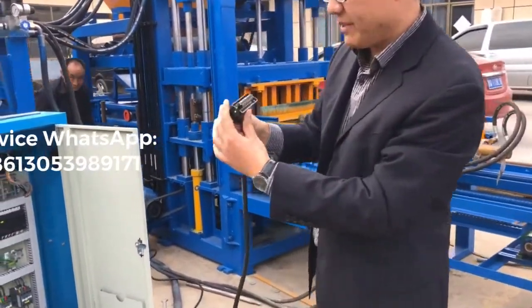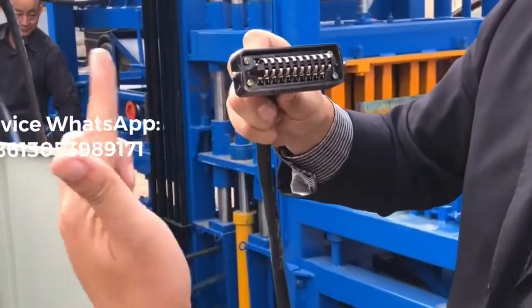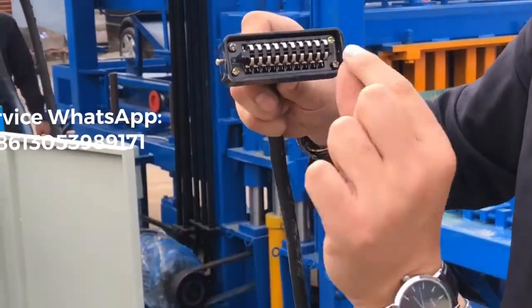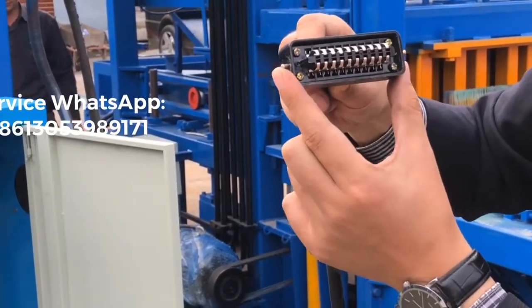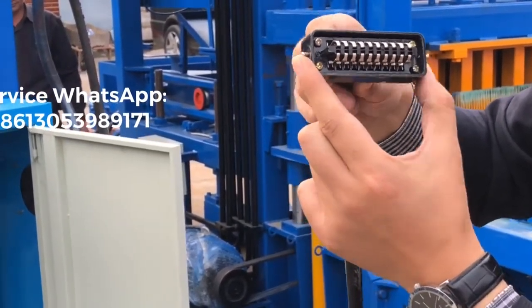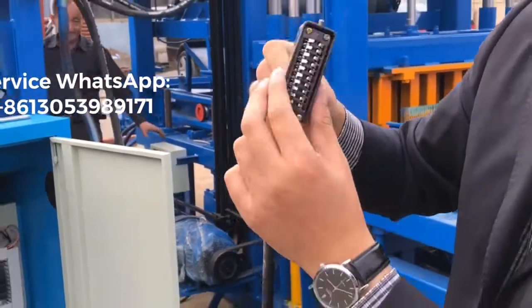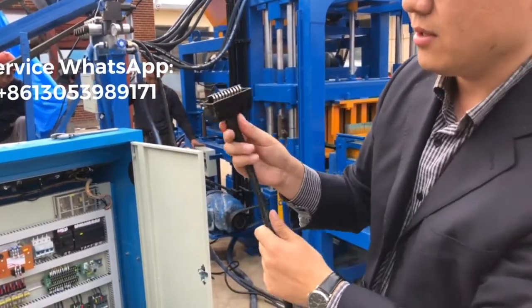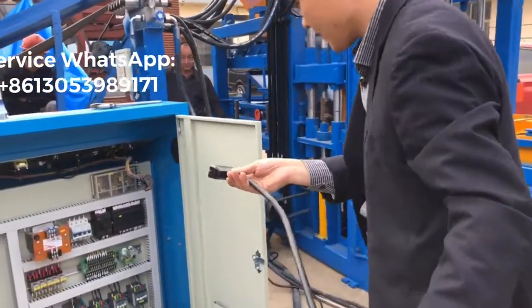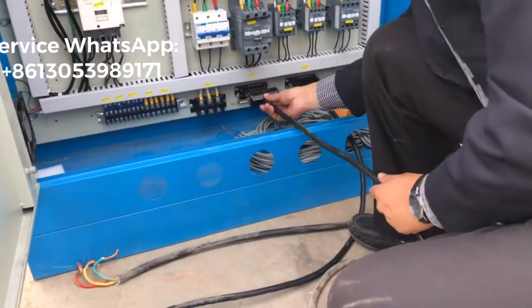This cable will be the same in this direction, and also at the left side is the narrow one, and on the right side is the wide one. So this direction should be correct. If you do this, this direction is not correct. Okay, so the wide one, right side. So this charge will be inserted into the second one here.